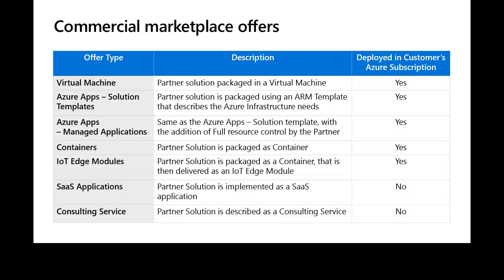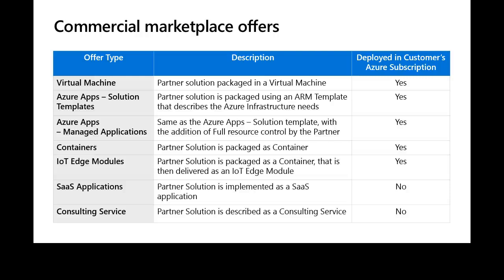Now, the next option is the IoT Edge modules. This is if you're doing IoT and you want to deliver your solution as part of an Edge module. Basically, you will have this Edge VM or Edge module, and you will submit a container. The container will become part of that Edge device and perform the capabilities that your software can perform.